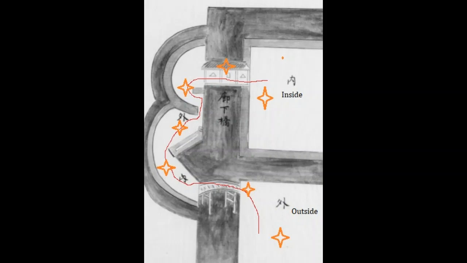Here's another fun example. It starts at the bottom right where it says outside, and you're going to fight there. Then you got to work your way to the bridge, fight to get over the bridge. Once you're over the bridge, you're on this little island structure. You got to fight there. Then once you're on the little island structure, you're fighting multiple places, right? And you're going from inside to outside because, again, you have different fortification arrangements on there, so you got to fight your way all up through this zigzagging island. Then you get to a bridge. You got to fight your way across the bridge. Then finally you can be inside the structure, inside the actual fortification.